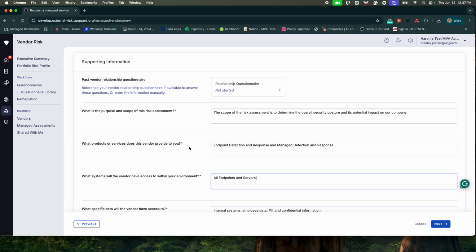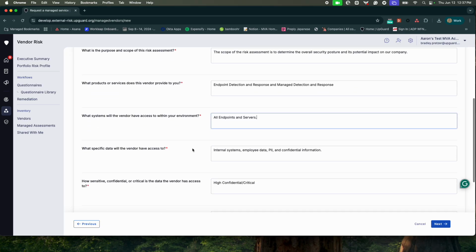Let me explain. A big company like, say, Microsoft or Amazon Web Services is going to have several products and services that they offer. And they can have 20, 30 SOC audits for the different programs and applications that they offer. So just make sure to put what you're using with this particular vendor, how you're using them, and what application or service you're using, so we make sure that we have access to the proper SOC audit for this particular vendor.